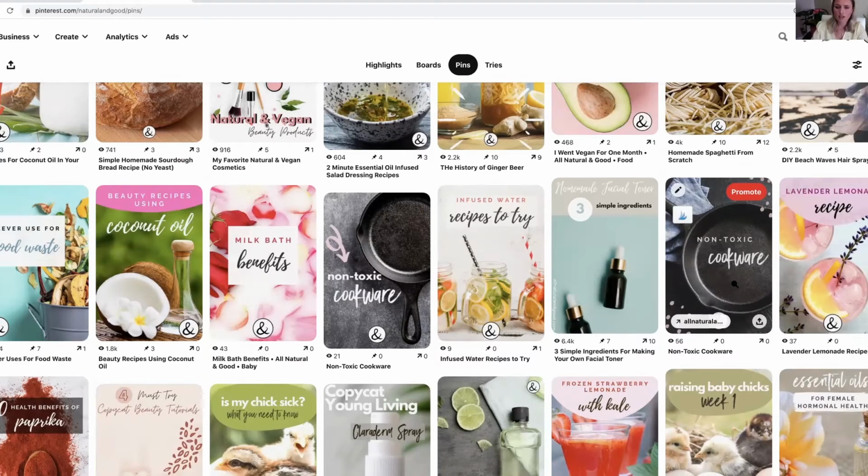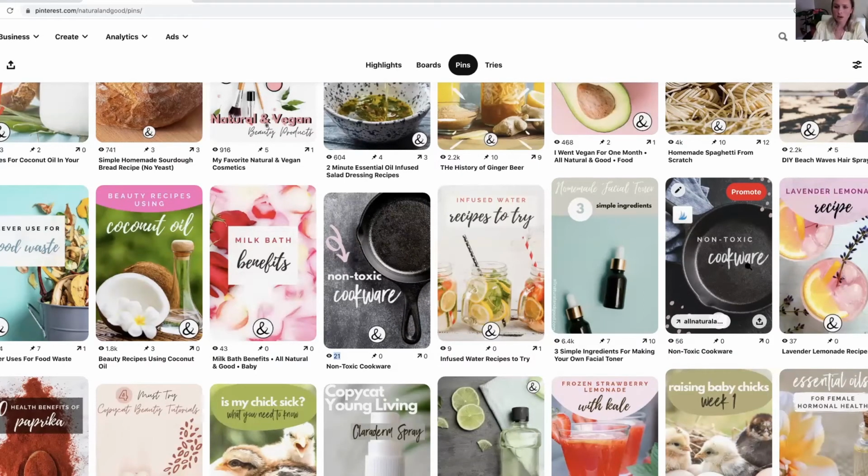The image is different, the elements are different, the placement of the image is different. But I can see here that this one got 56 impressions and this one only got 21. So this is a great way to A/B test pins, and I would say this one on the right is performing better. So maybe replicating that design again would be a good idea for another pin.